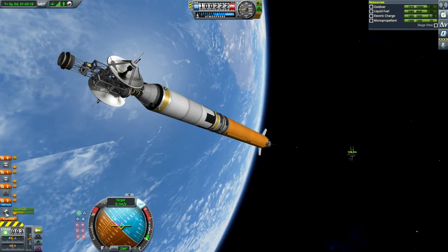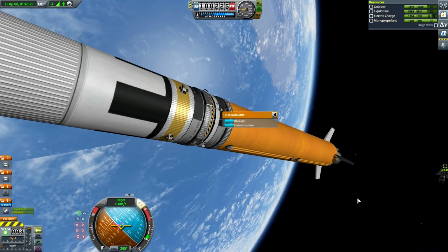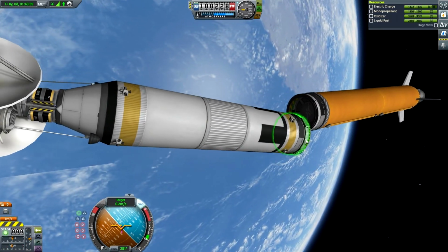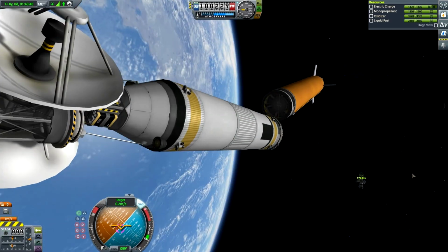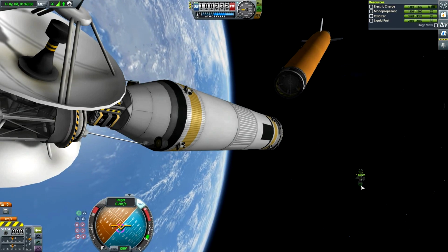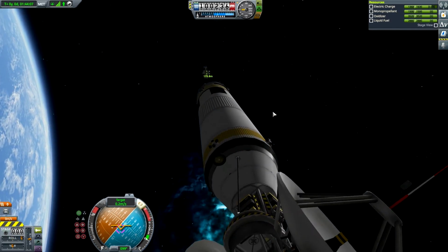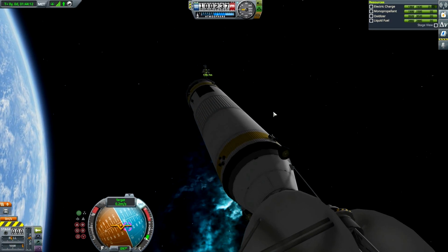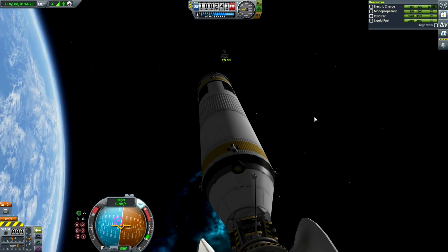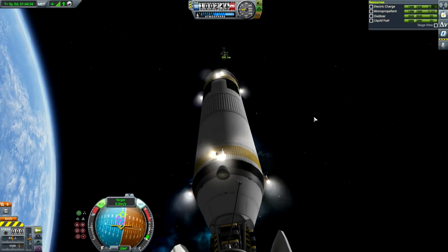Okay, now we have designed it so that this rocket gets a little bit more away from this station. So now let's decouple. I just want to make sure that I rotate it in a different manner. Good, decouple. Control from here, and now we should be docking at the bottom. Why don't I get to select the docking port? Well, let's first set this one as a target until we approach the station, and then we'll be using the bottom one, because this was designed to be on the bottom or on the top of the stations. Given that the cupola module is already on the top, we shall be placing that one on the bottom.